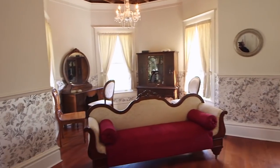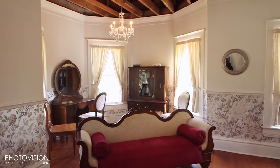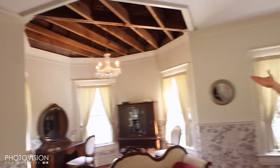Here we are in the getting ready room, which is what we're going to cover right now — how we shoot the bride getting ready and the groom getting ready. First thing when I walk into a room is identify the light sources. We've got light coming in through the windows, chandeliers, and spotlights. If I've got good natural light in a room like this, I'm going to turn off all the lights if I can. The color balance is really hard to master because window light is a different temperature than tungsten bulbs — very yellow-orange. So I've got blue light from the window, orange light from inside, and I just want to make it all one color so I can white balance my camera.